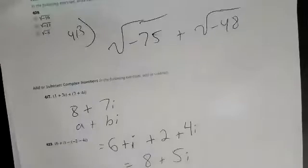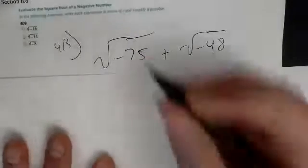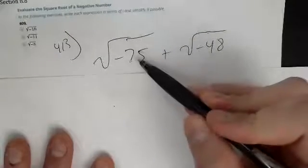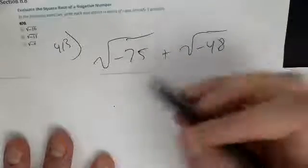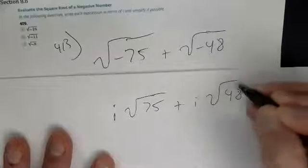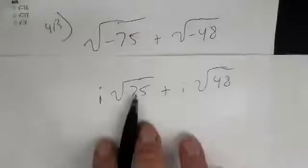So they want us to simplify these and to write them out. So if we want to simplify things, what's the first sort of thing we should probably do with these? If you're crunching these, this is the thing I'm seeing here. Yeah, pull out your I's. So right away, I'm just going to do that. That should be like your first order response.